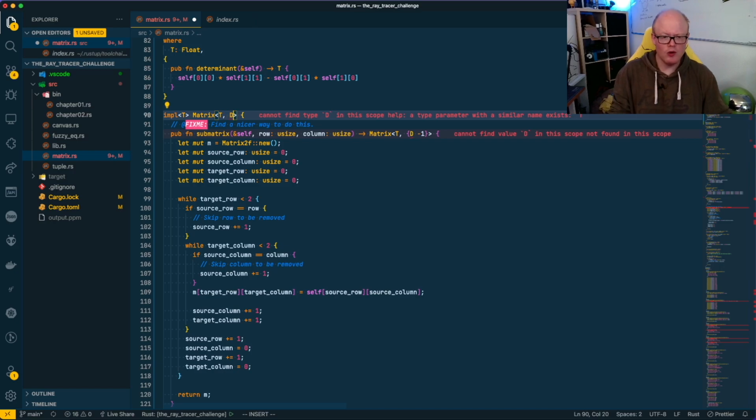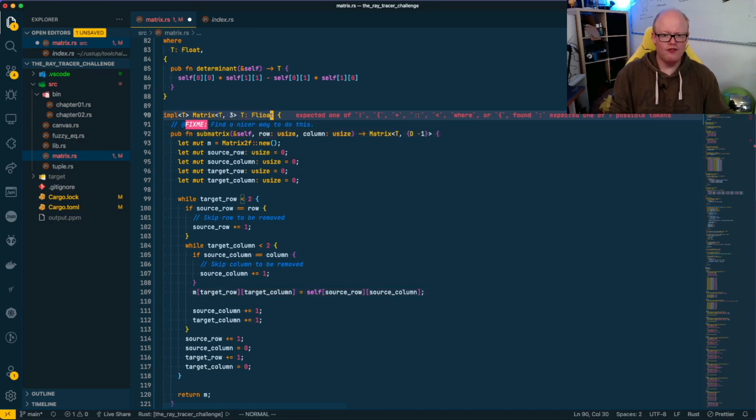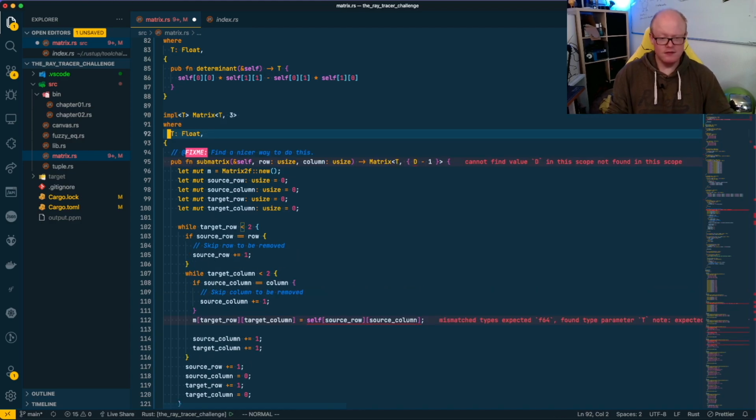So what we are doing here is now we are implementing it in a specific way for a float type. Oh, there's a where missing again. A float type, yeah, which then is here.